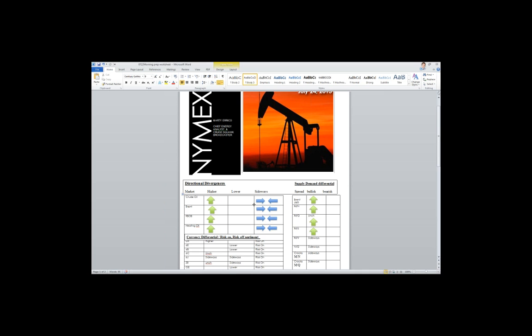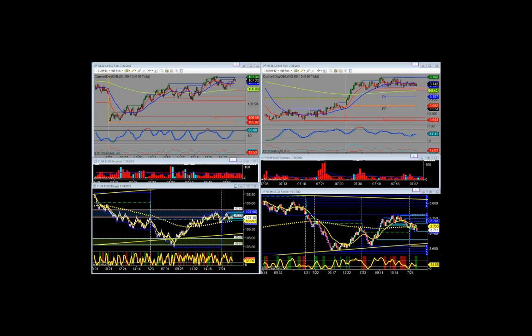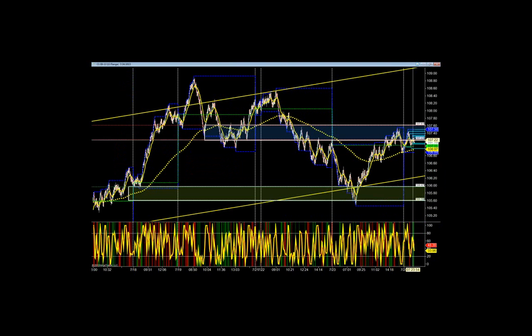Euro is showing us a similar type of sideways activity. So again, we're waiting for something, and that something is the news. That's why we are so sideways, but with a little bit of a bullish tone to it, if you will. We're going to try to go down and buy these lows. So again, we may get a little bit of a downtick, and I don't think that's the end of the world. We get a little bit of a downtick, so we're going to try to buy the lows. We're sideways at the moment, very thin at the moment.